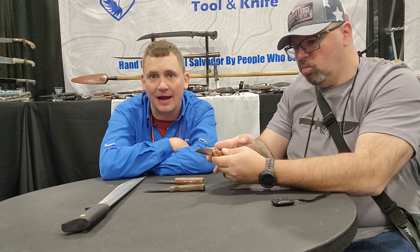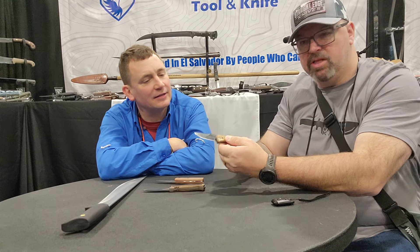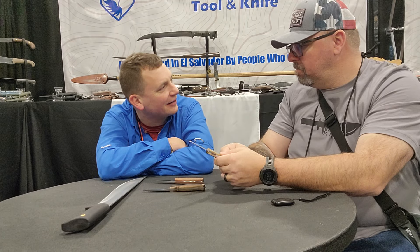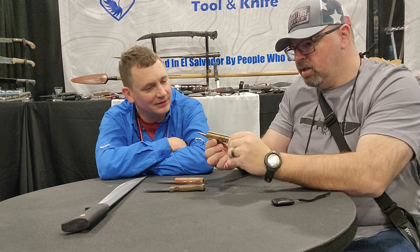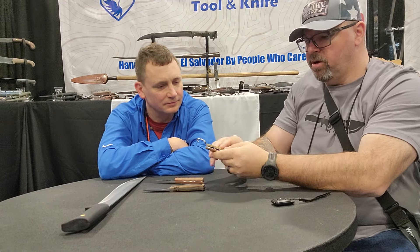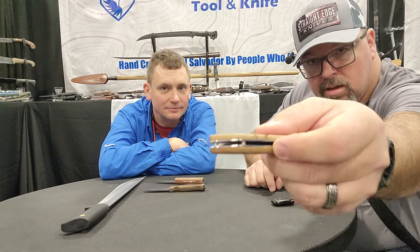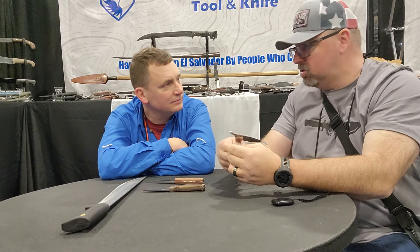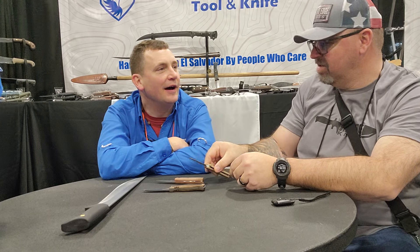This is actually cool because it's not just wood — there are steel liners with wood on top, and you have four screws in there holding it all together. I didn't think about that — normally friction folders don't have a steel liner. That makes it even more durable. Good job Nemanja — you got reinforcement there with the screws going through the back pins. This thing is really going to hold up well.